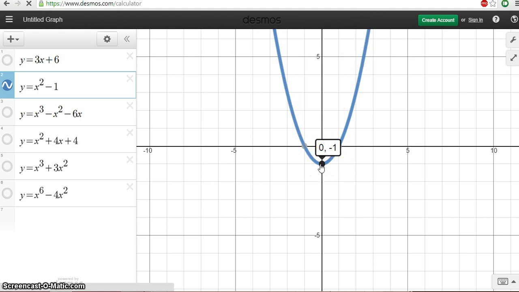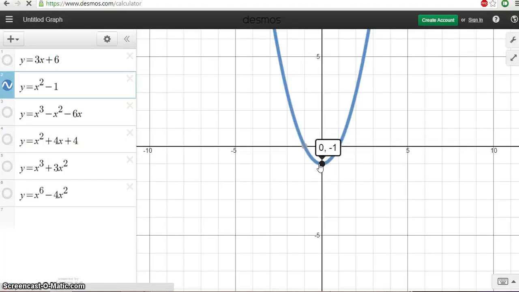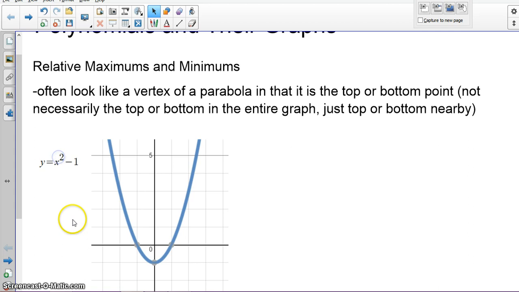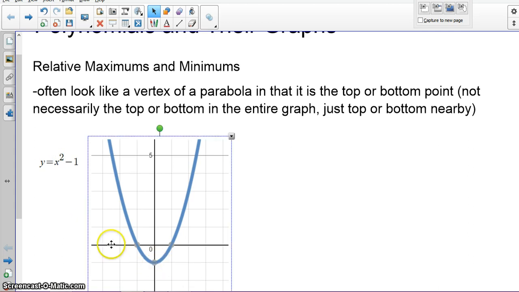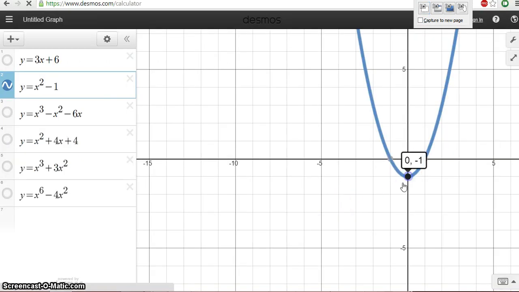This is the first example of what is called a relative max or minimum, in this case a minimum. It looks kind of like the bottom point overall. So I'm going to pause and copy and paste for the first example of a minimum. So here we go. Second-degree polynomial, degree 2, one relative minimum, and two x-intercepts. Well, we'll talk about that later. Now, it's generally pretty hard to find them, but not necessarily for parabolas, and not necessarily for the Desmos graphing calculator, because boom, right there it is.